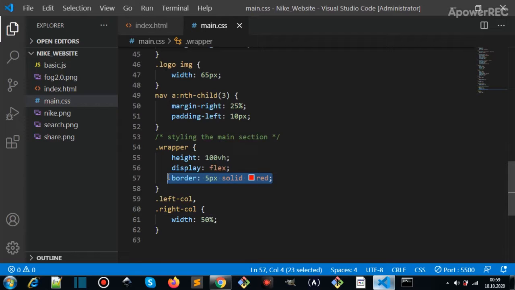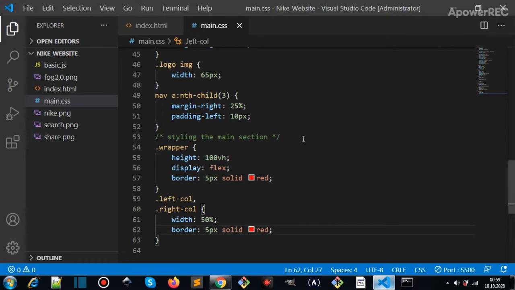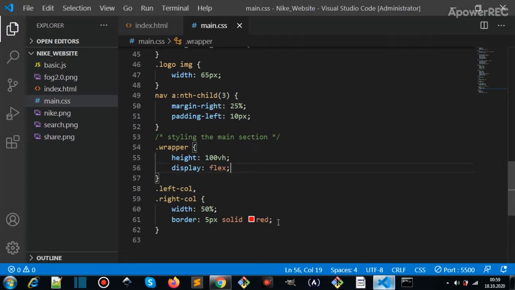Let me copy that as well to visually show you the same thing. Let's save it and see. That's the left column and that's the right column. Now it was just a demonstration. I can remove it here.